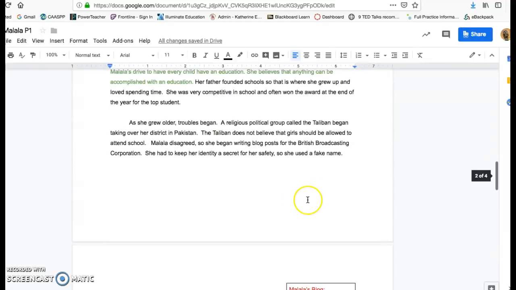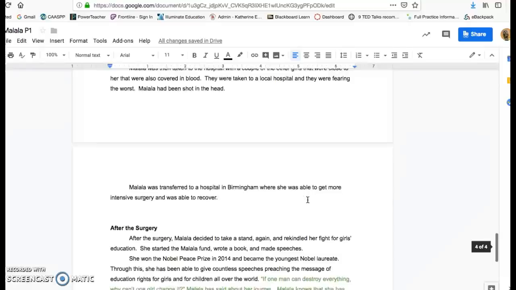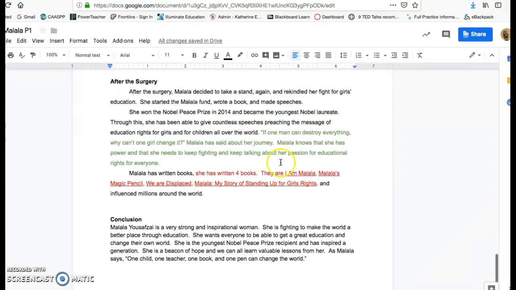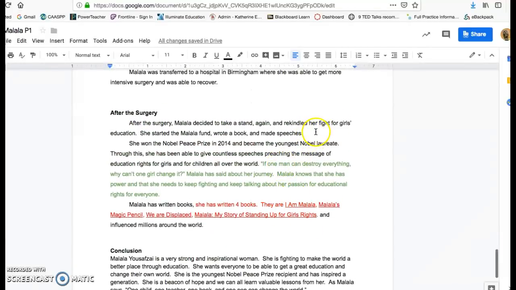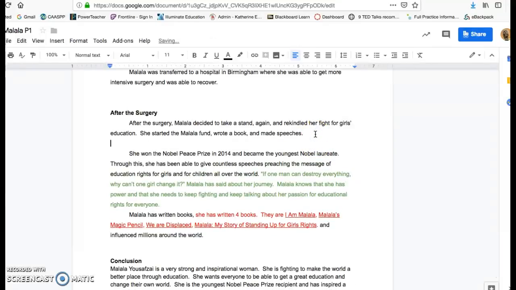Now, look, there's a text box I have over there too. And now I know that we talk about the Malala Fund over here. So I know that I don't really talk about the Malala Fund, so I know that I need to add in about the Malala Fund.